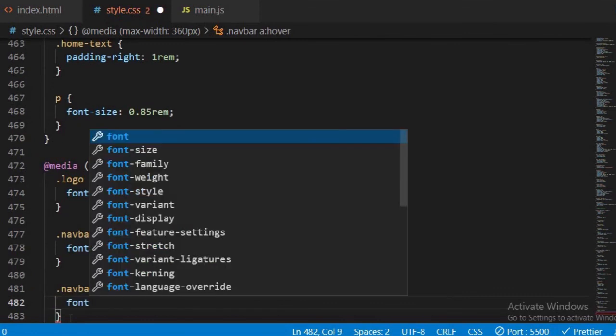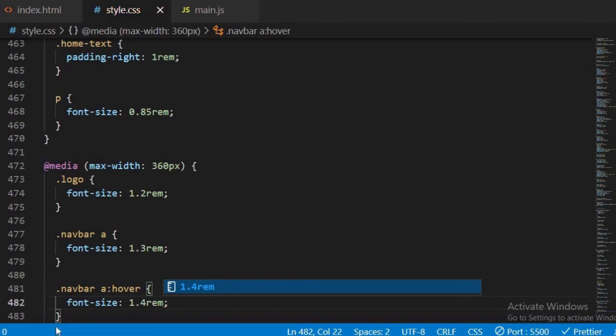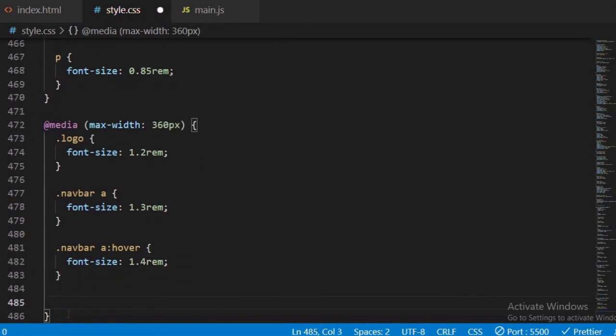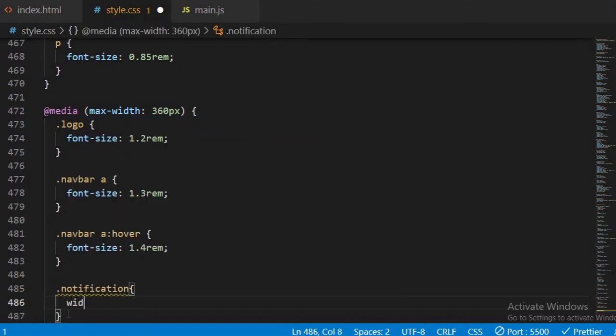And reduce the font size of this to 1.4 rem. And let's select the notification class and reduce the width of this to 270 pixels.